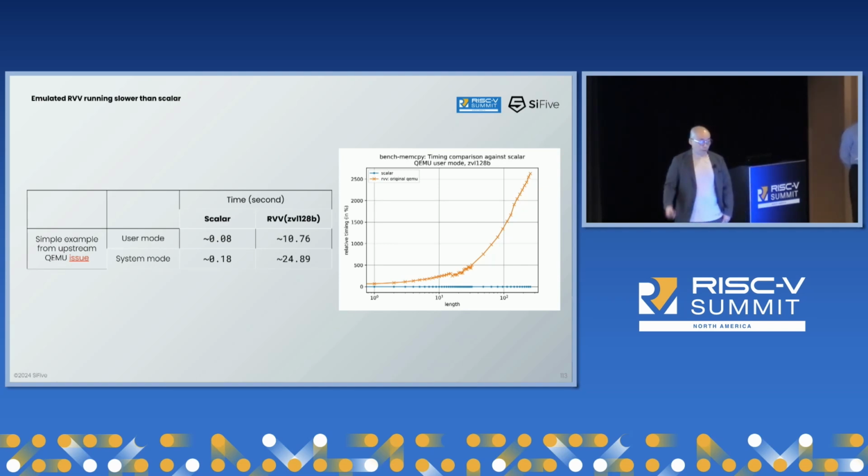Here's a table to show that we reproduce the simple test case and double check the performance numbers. On the left-hand side is one of the simple test cases that we can find in the QEMU issue tracker on GitLab. We can see the RVV version is slower than the scalar one. The right-hand side is a chart using the glibc memory copy test bench. In this chart, higher means slower. So we can see when the memory copy is implemented by the RVV version, it is slower than the scalar one.